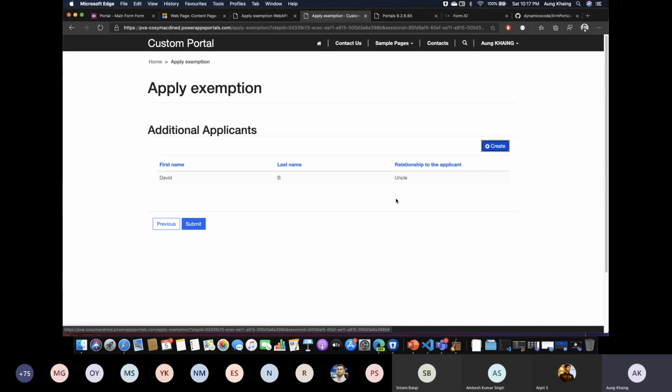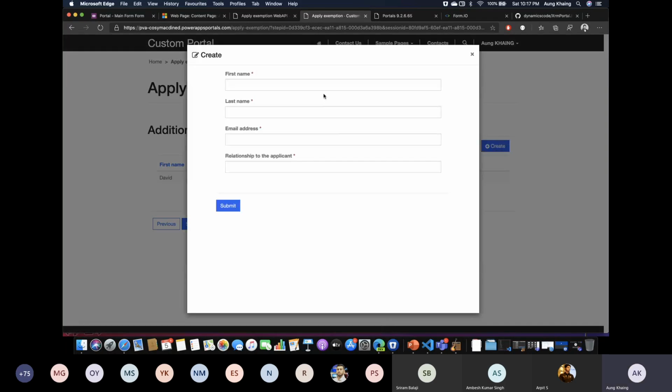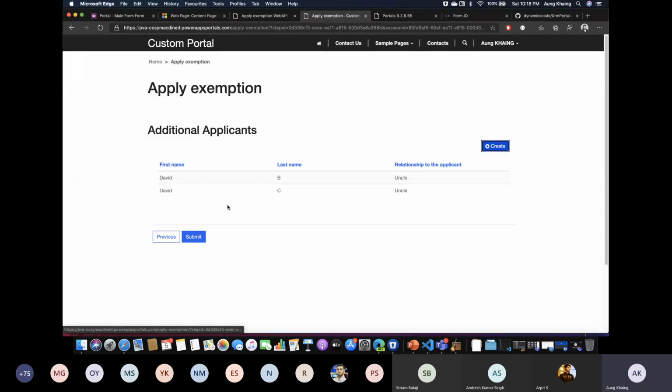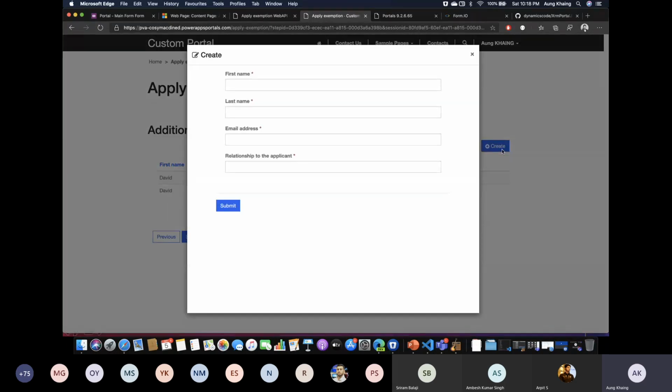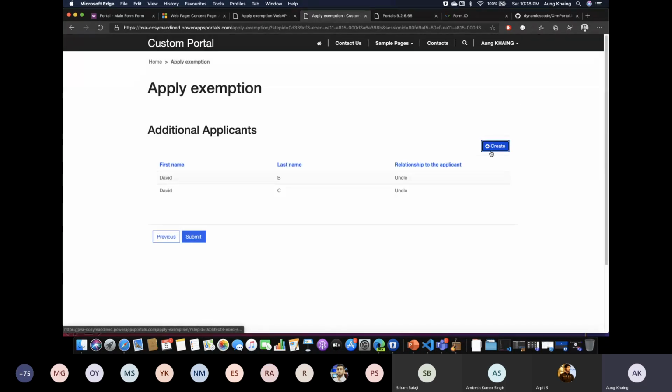So one, that's fine. Let's enter more. Right. So now you will see, what if you have a big family, or maybe you were traveling with a group of friends, like ten? Are we going to click ten times, create, pop up, wait for a while, fill up the information, submit it, and again repeat the process?